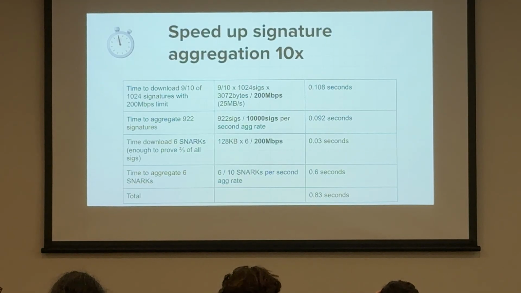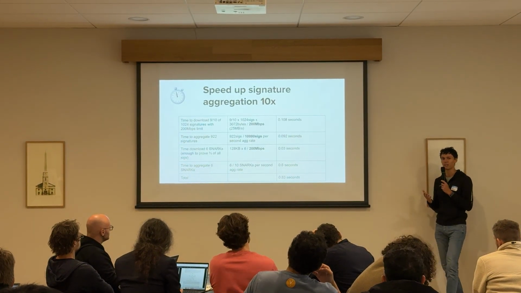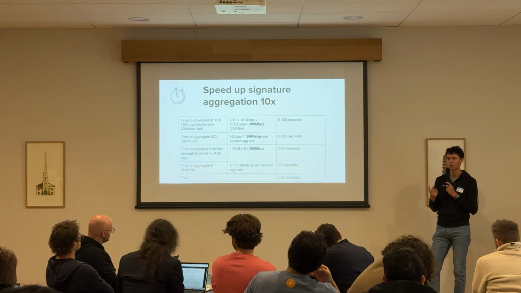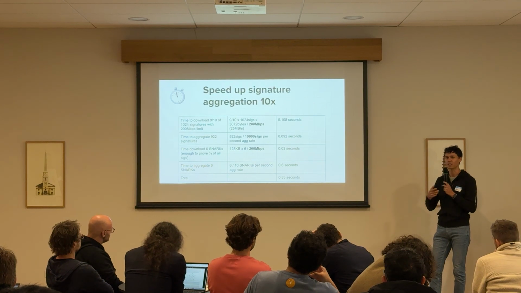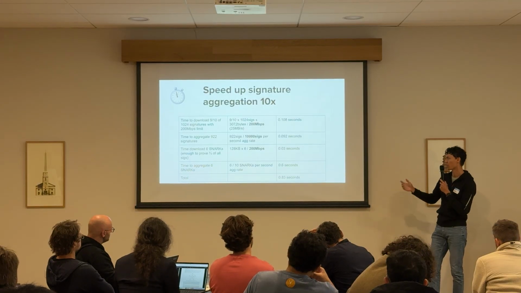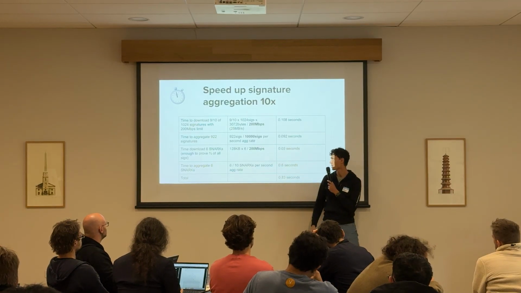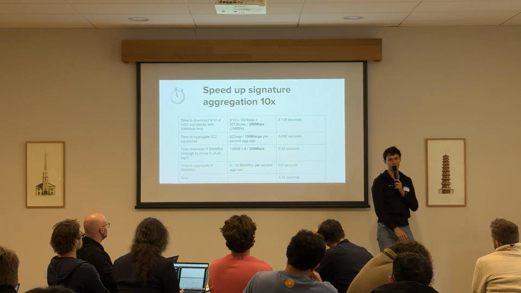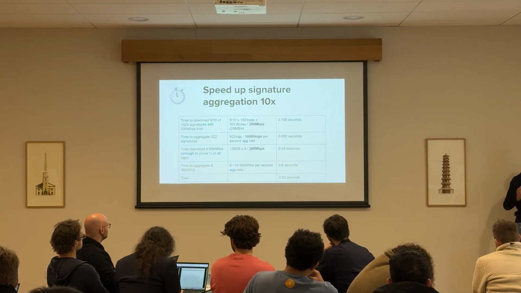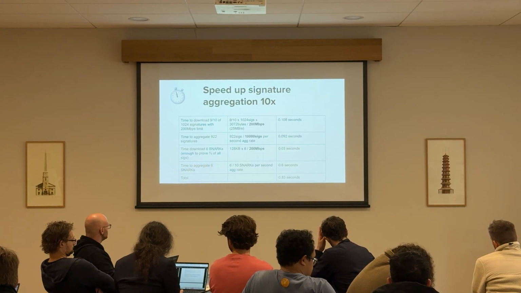Another thing, it's probably arguable, but if we have a really great P2P layer, and, for example, we make the assumption that at least one aggregator in the subnet actually runs a GPU instead of a CPU, so their aggregation time is 10 times faster, we can take advantage of that as well and make calculations. So in the future, if we can do 10,000 signatures per second aggregation and also increase bandwidth limits, then this time drops to 0.83 seconds, which is really nice. But that's again another assumption maybe worth discussing, whether we can consider that in the network someone can run a GPU.